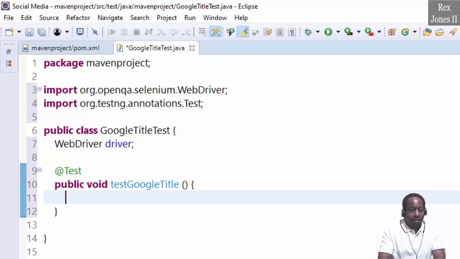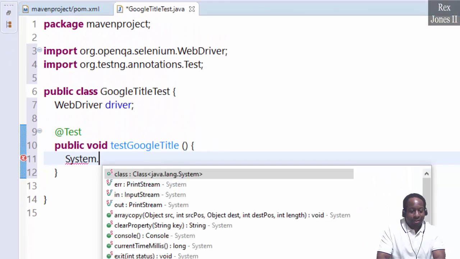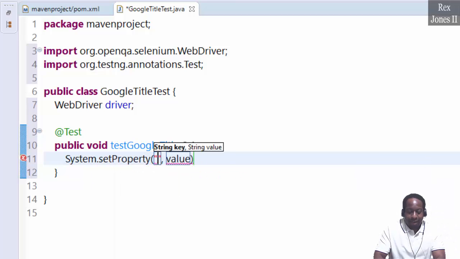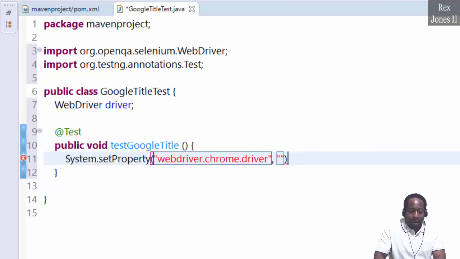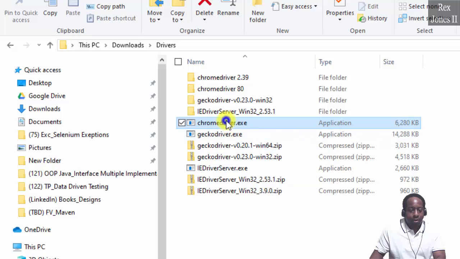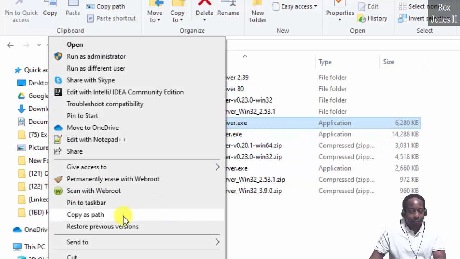Now we're going to write System.setProperty. Key is webdriver.chrome.driver. The value will be the path location. Copy chromedriver.exe.